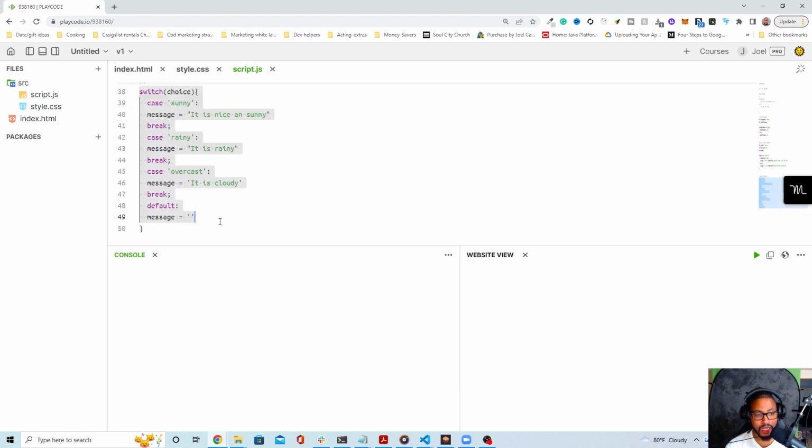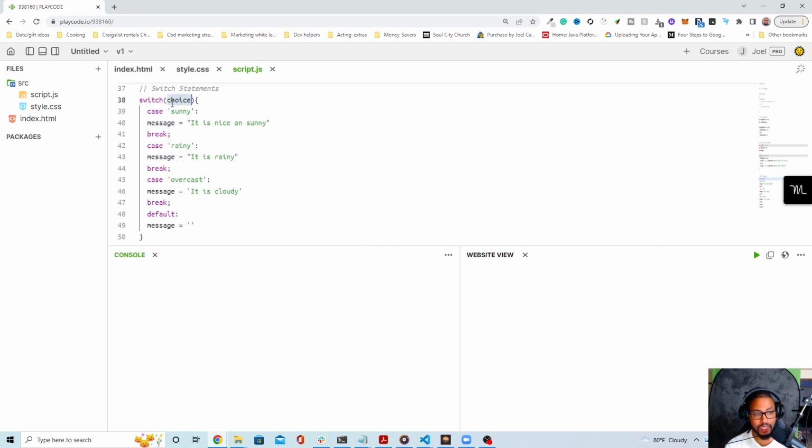And even inside of these, we could have if statements or switch cases that run functions or something like that. But in this case, we're just going to keep it really simple. Based on the choice that we make here, if it's sunny, then we get a different message each and every time. So sunny, rainy, overcast gives us a different message. Or if we give it nothing at all, then it just gives us blank.